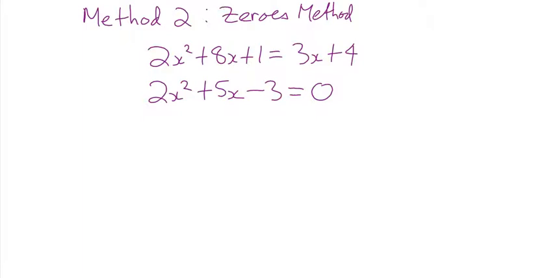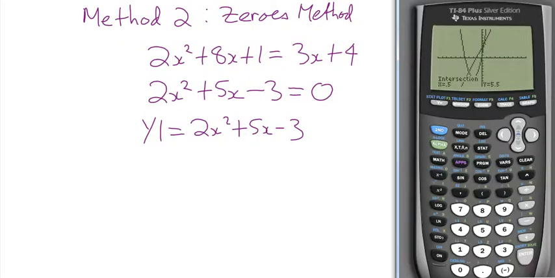And now what we're going to do is graph y1 is equal to 2x squared plus 5x minus 3. And I'm going to show you 2 ways to solve this: the hard way and then the easy way, at least the way I like doing it. Okay, so first thing I'm doing, I'm going to clear out anything that's in my y equals, which is a good thing to do when you move to another question. Just clear out everything that you've put into y equals. Okay, in y1, we're going to enter 2x squared plus 5x minus 3. Now that's all we have to graph, so we're going to hit graph.